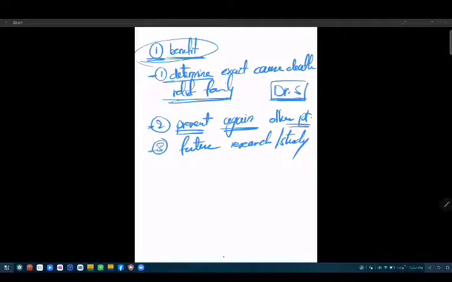Let's stay away from paragraphs. Can you tell me what are the benefits of the test? She has already passed away, Dr. S. Yes. So knowing the exact cause of death would bring relief to the family, and the knowledge could be applied to other patients and prevent their death, and it can be used in future research.